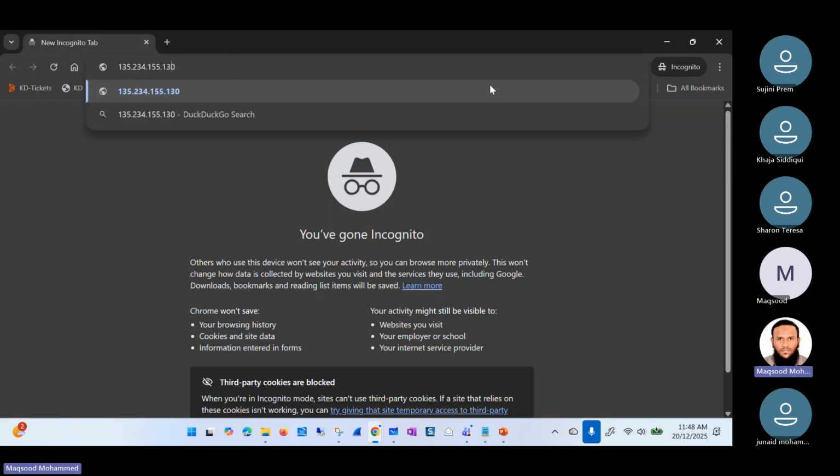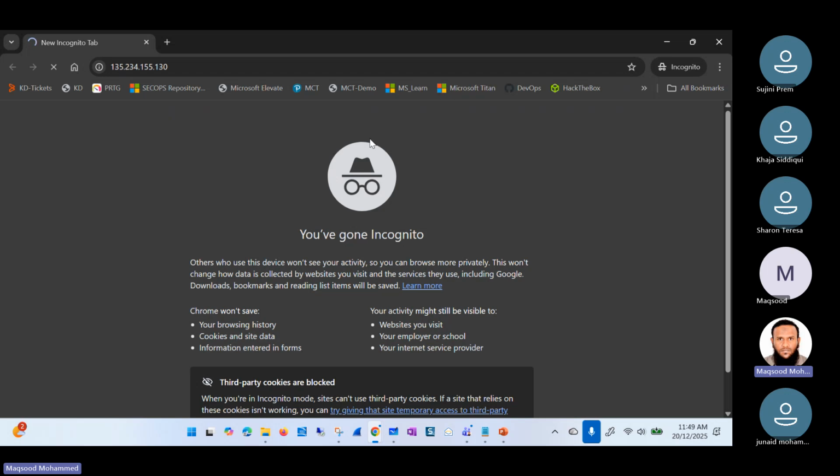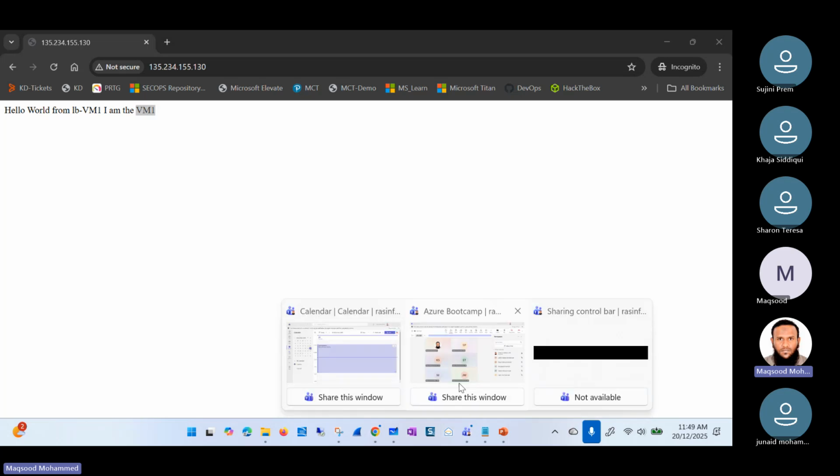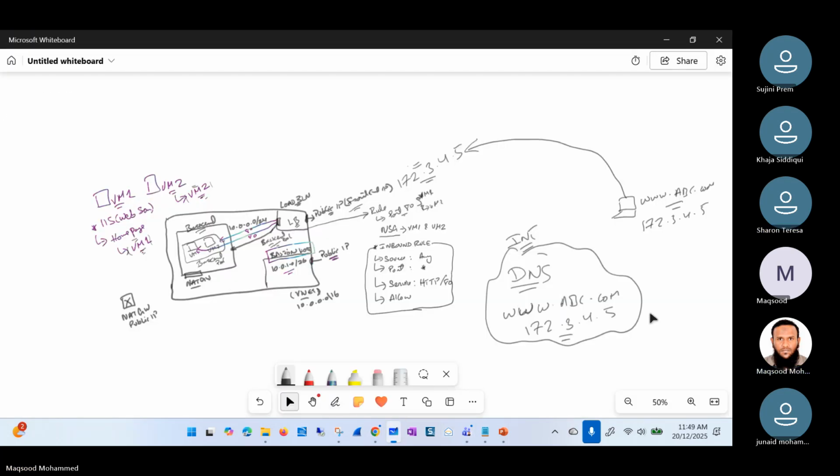Since it's just one user, it might end up anywhere, even on the same virtual machine. We'll see that. Now it is going to VM1. Do you see how the load balancer is working? Are you guys clear? Any questions here, guys? I just want to hear from you. Clear, clear. Right?